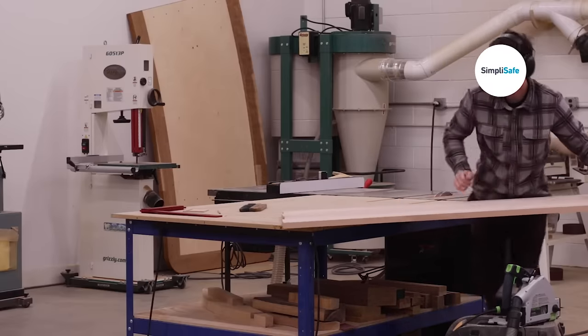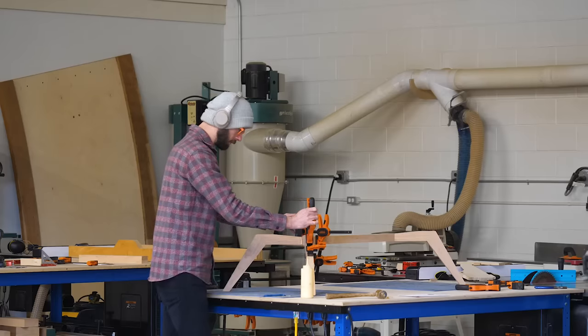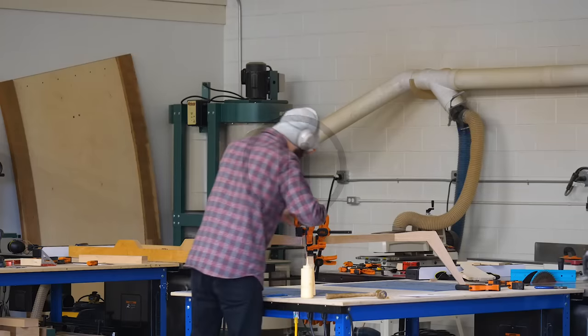So at this point, if you used pocket holes, then obviously you've already assembled everything. But if not, that's going to be the next step. And since this is pretty straightforward, actually, real quick before we do that, let's test how strong this joint really is.